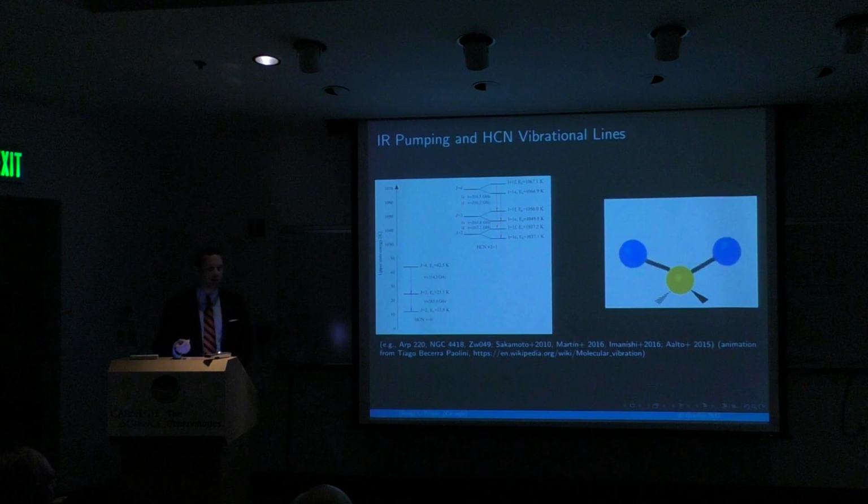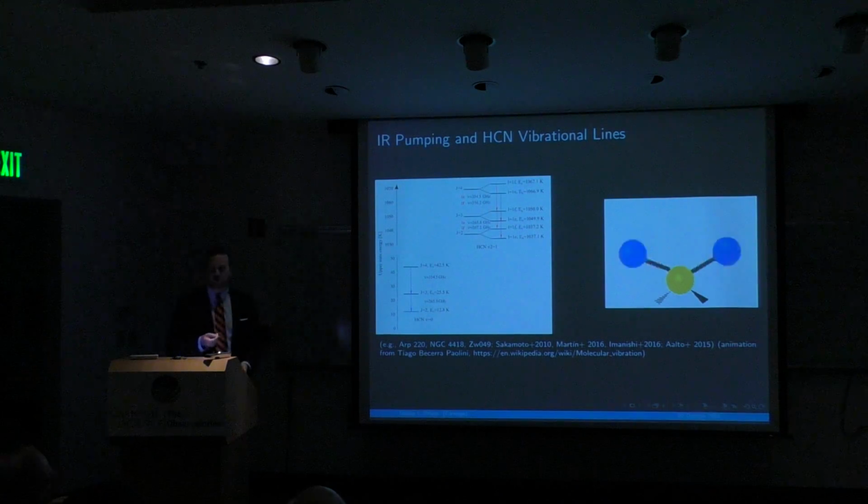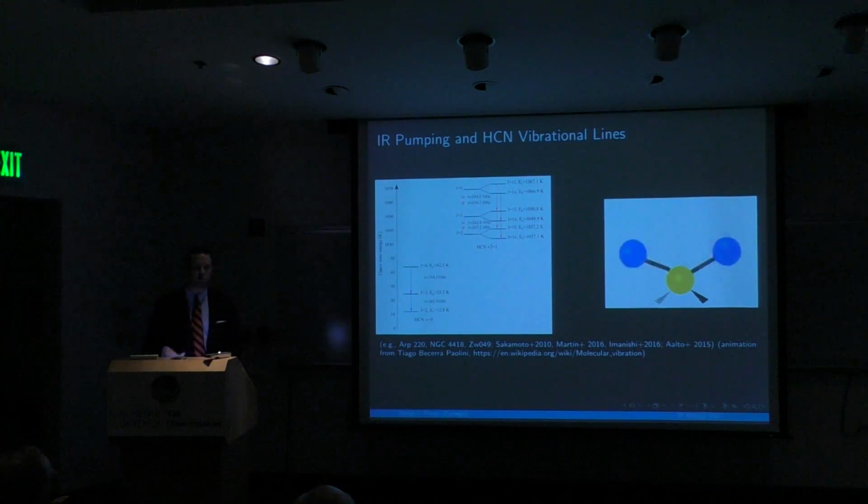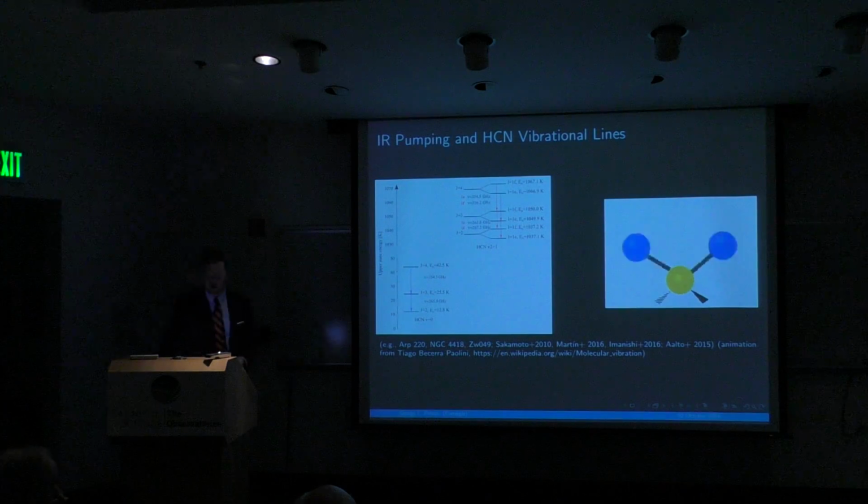So it's highly unlikely that you would vibrationally excite HCN molecules thermally in a cloud. So if you see emission from this vibrationally excited species, then you can fairly confidently assume that there's a high column density, very luminous embedded source. So again, that's another way to potentially find buried AGN.